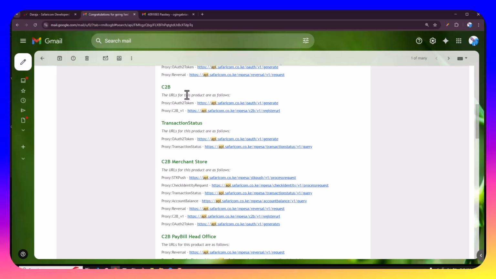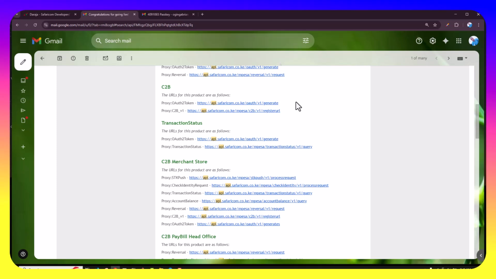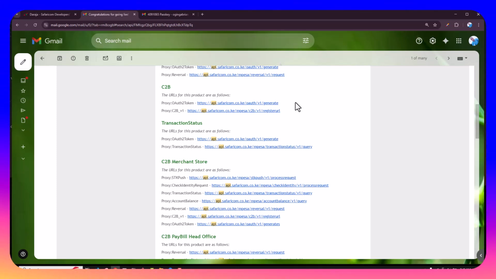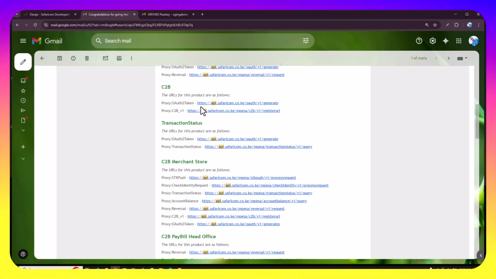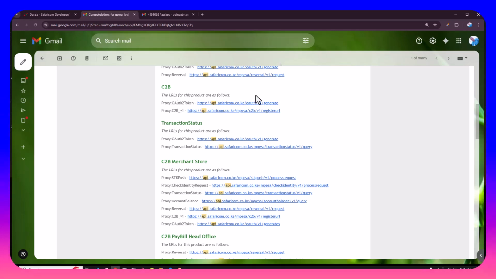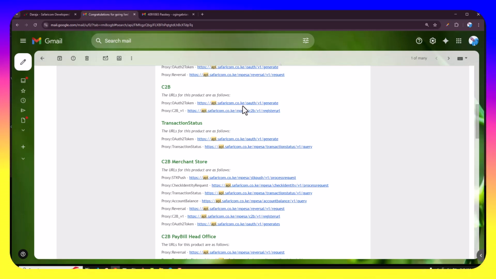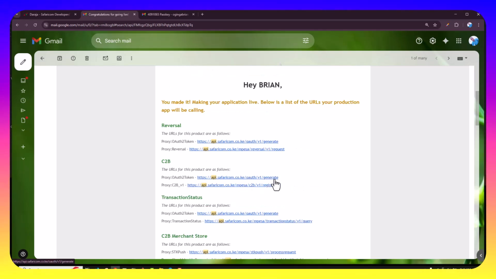But there's one important thing that I noticed when I was working with this one, is that for the C2B endpoints, there's one big change that they haven't updated when they're sending the emails. You see here, for the C2B endpoints, they're sending us api.safaricom.co.ke/oauth/v1/generate. Now it should be version 2. So if you test your C2B application with version 1, it won't work. You won't be able to generate the authorization token in production. So that is something that you really need to note. Don't use version 1, but instead use version 2. That is really important for your application to work.